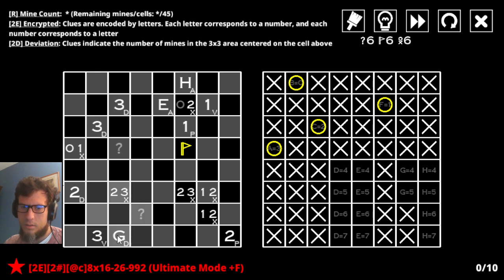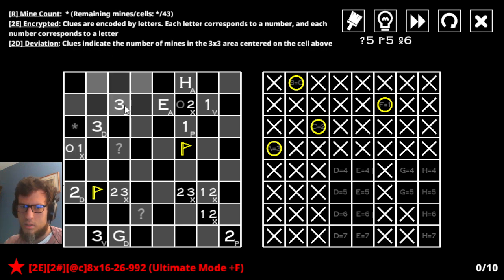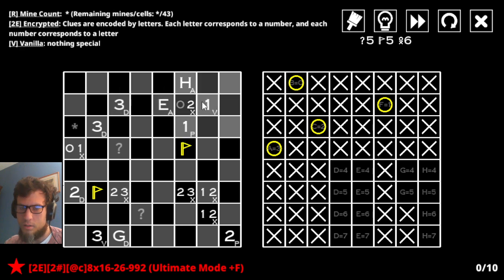Okay. This G, this is a 2, 3, that's 2 dimension, 0, 1. So if this is a mine, it wipes all of that, which would kill this, so that can't be a mine. In fact, this has to be a mine, because if it's not, then there can only be 1 in those 3 squares, but this needs to have 2 in its own. Okay, this 3 should be okay. Area, product, vanilla. Oh, that's a 1 vanilla. Ooh, okay.